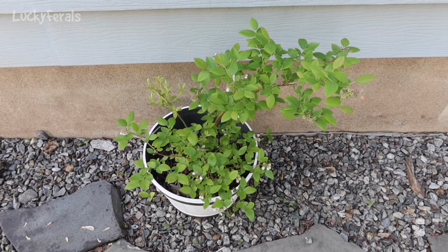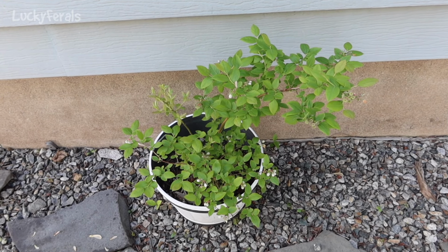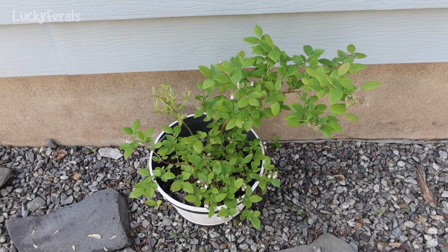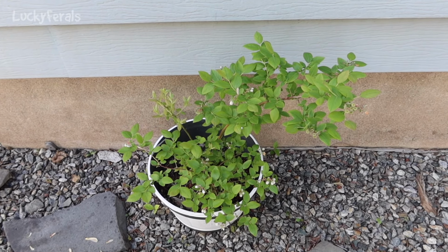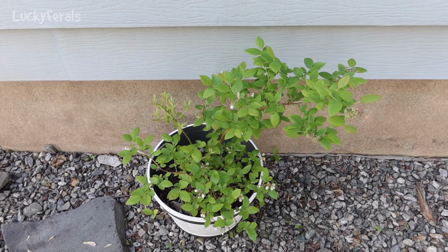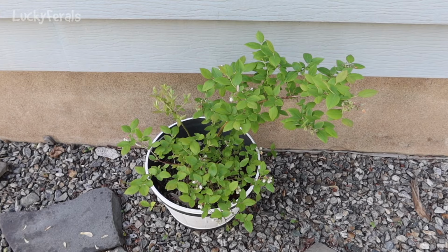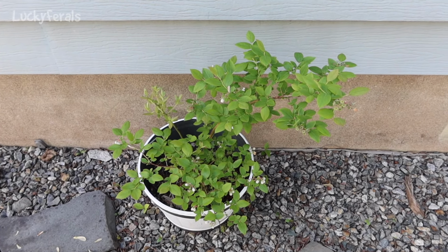This is one of my blueberry bushes that absolutely loves it here on the side of the house. So when I had all the trees here, I could not plant anything here because this was constantly in shade. But now it actually gets some sun during the early part of the day. And right now in the afternoon, it gets afternoon shade. So this blueberry bush loves it here. I'm thinking of putting my other blueberry bushes here also. Maybe they will all really like it. And this bush had a ton of flowers before all the rainstorms, so we'll see how many blueberries we get off of it.